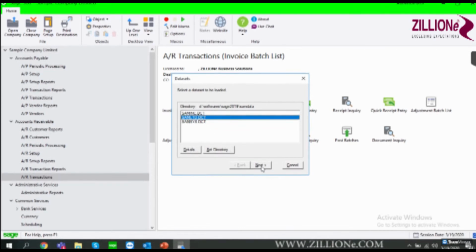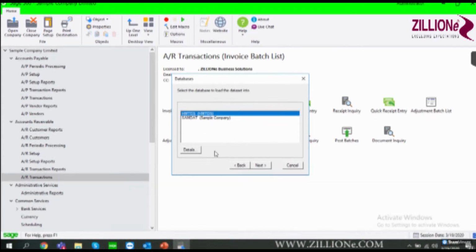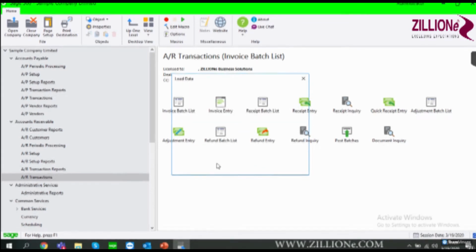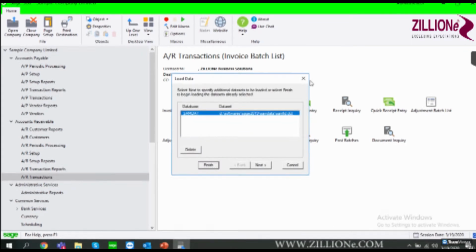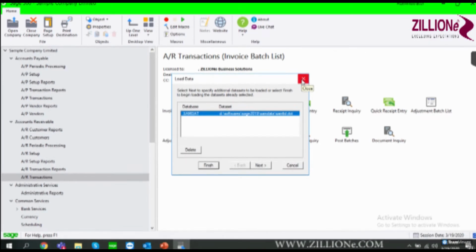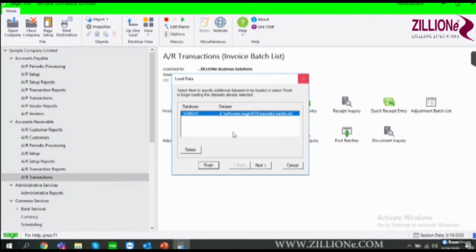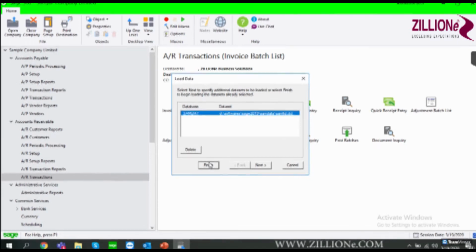So likewise, you can click on next and you can select whatever the database, the DAT database separately and the sys database separately. And once you do next, and then once you do finish, this will process a log, and this will automatically restore the dump that we have taken from another database, and it will load to the database that you are selecting here. So once you click on this finish button, that will restore the dump that we have taken.